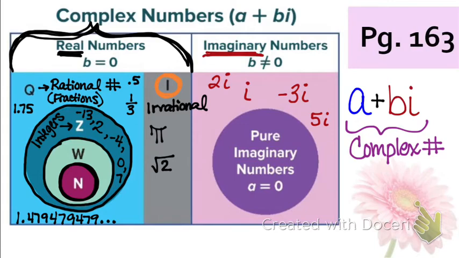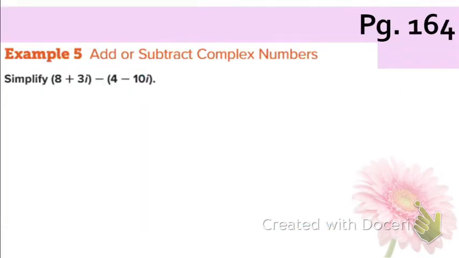We're going to do operations with complex numbers, and it works just like what we did on the bell work. We are not going to do example number 4 in your book. In fact, we're skipping a whole bunch of stuff in your book because they either do the most and make it way more confusing than it needs to be, or it's just straight up a bad example and I've got my own. So we're going to go over to page 164.